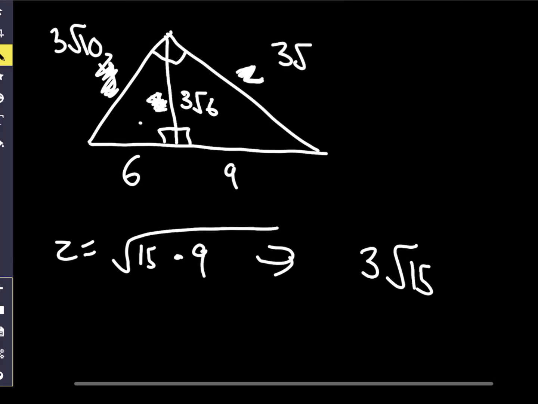So you see how useful this thing is. You don't even have to use the Pythagorean theorem. In this case, this feels faster than using the Pythagorean theorem. You don't need to use a calculator for this. This is a pretty simple calculation. You could use the Pythagorean theorem, and you're going to end up with the same results anyway. So this is just a quicker route.